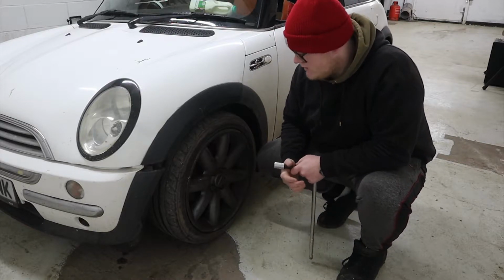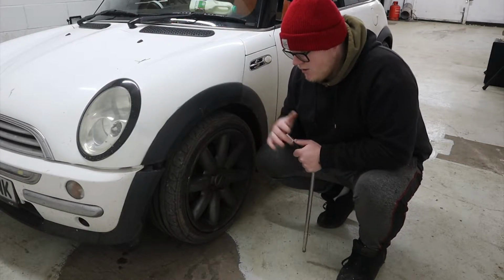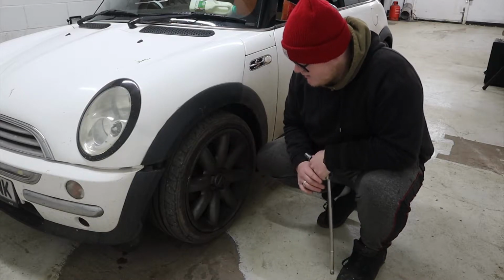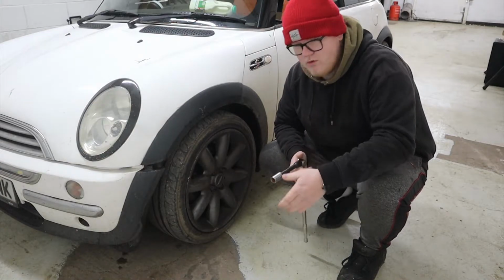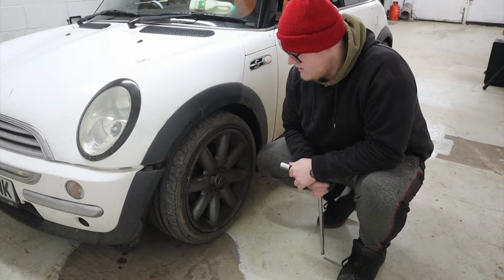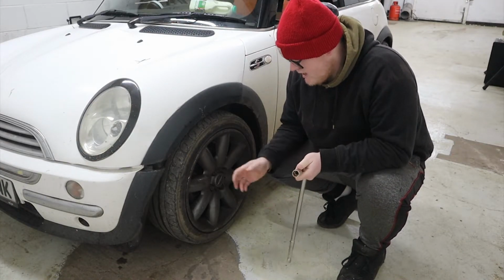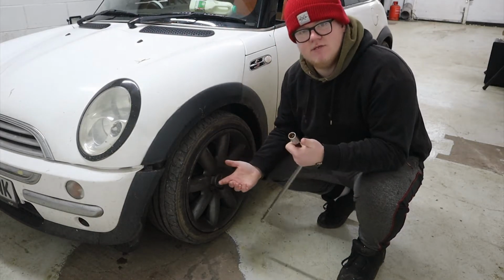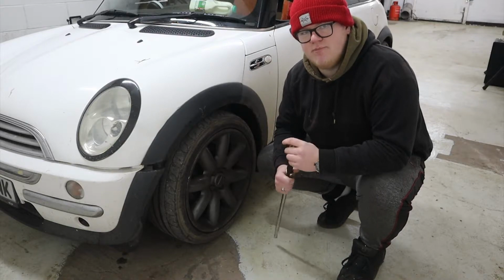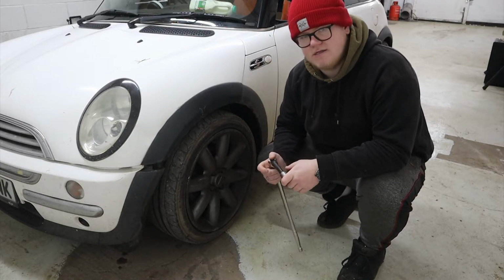This is just going to be you guys watching me change the brakes. Owen's on his way down, so we'll be having a bit of a laugh and whatever while we're doing it. Obviously, I'm going to show you more of just sort of a faraway perspective, me changing some brakes, but I'm not going to be showing you exactly what to do to change them, just because I've done that before, and there's a much better dedicated video on how to do that.